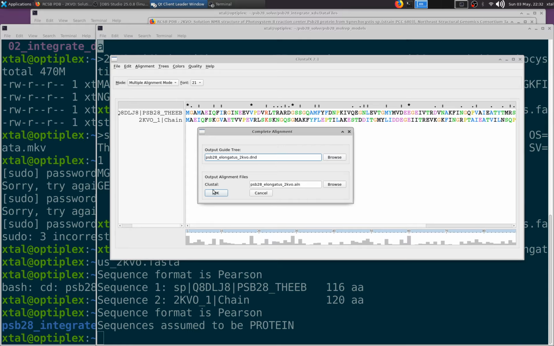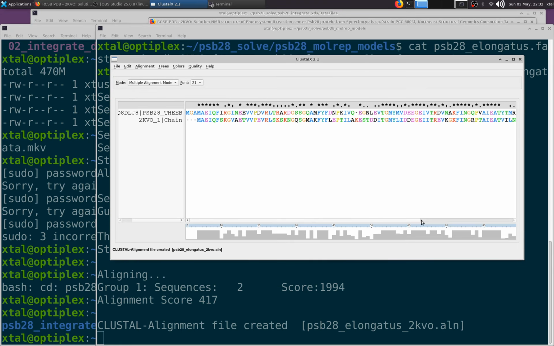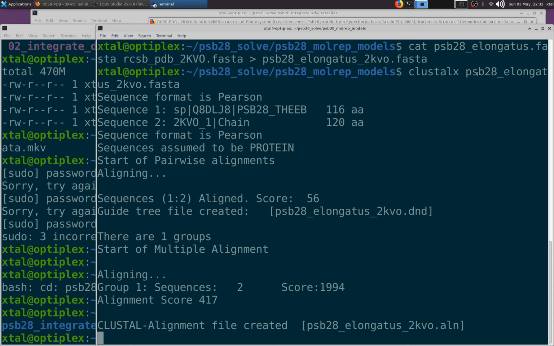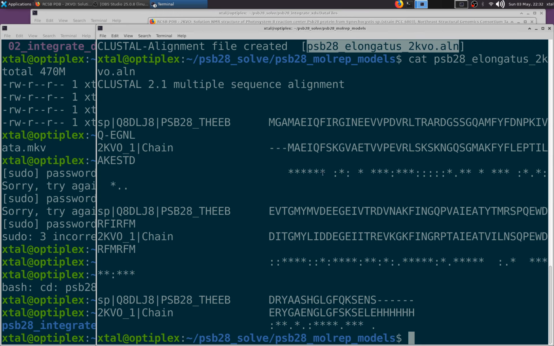Alignment. So we will need this align file. Okay, so looking at this, they look related to one another. If we look at that alignment file, that looks about right. So we can use that.